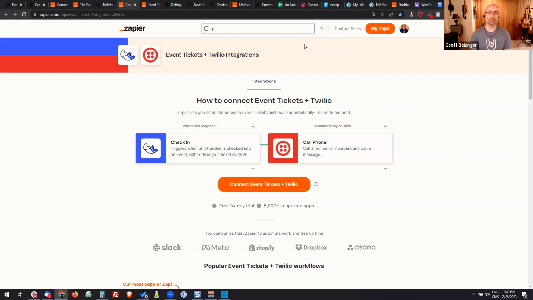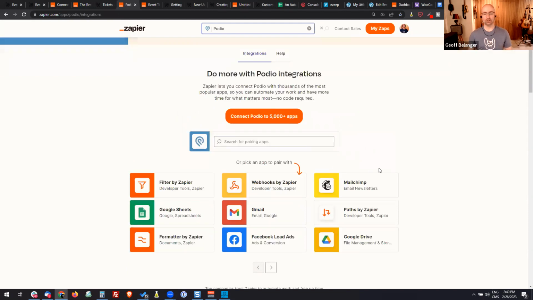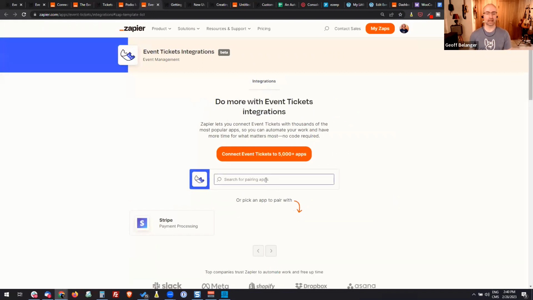So let's try Podio, or whatever app you have. We can see there is one here, and it shows you that you could pick, in this case, The Events Calendar. I'm not so sure, Shannon, about exactly the attendee list, so it's going to be paired with Event Tickets. So let's do it the other way around. Let me backtrack a little.